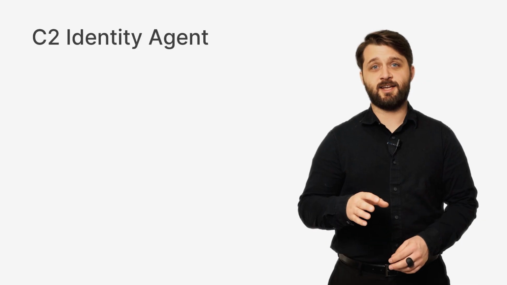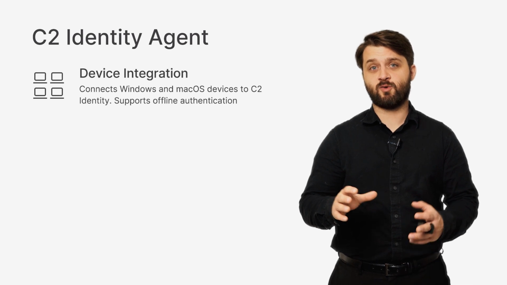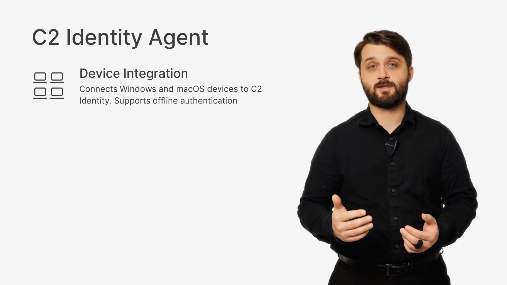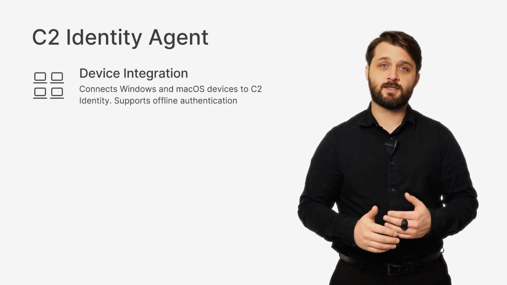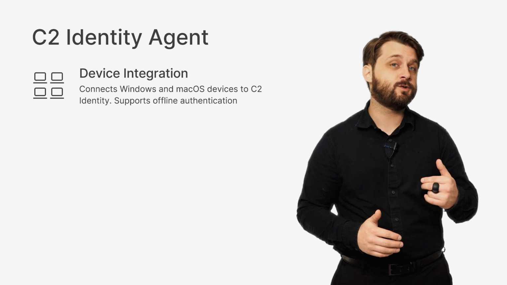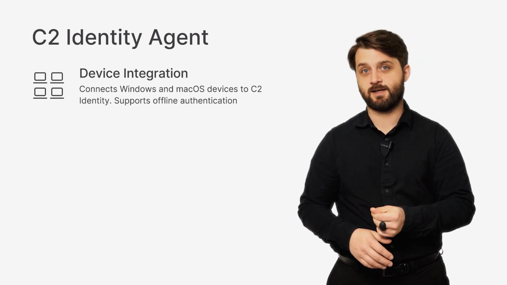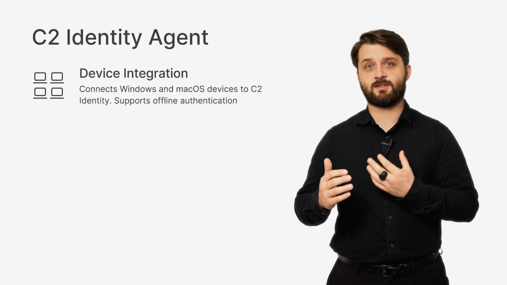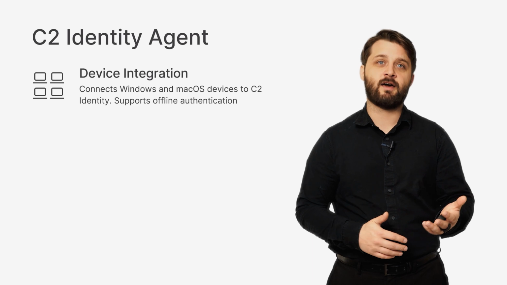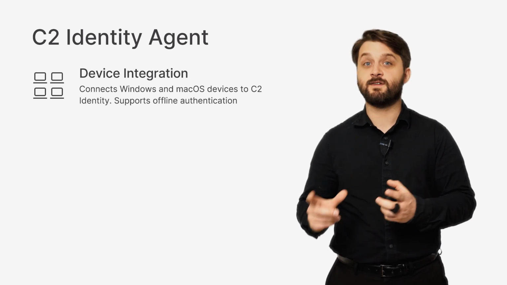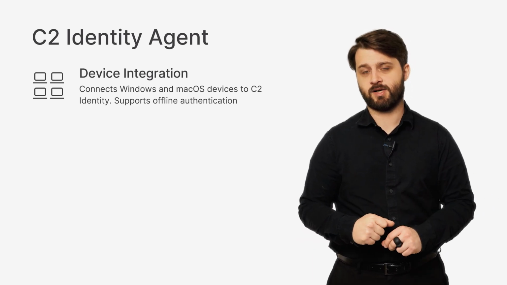Now, the C2 Identity Agent is going to be what actually integrates your physical devices, your Windows and your macOS devices, with C2 Identity. And it supports offline authentication of C2 Identity users on these physical devices. So even if this device is on the go, maybe it's in airplane mode or what have you, those users can still log into their physical devices with their C2 Identity credentials.